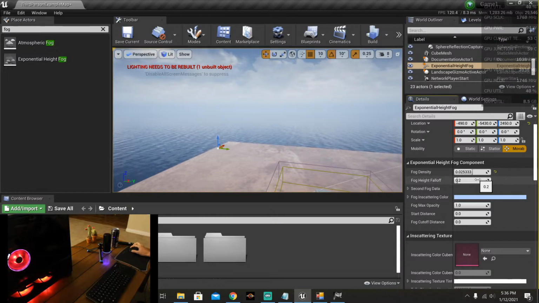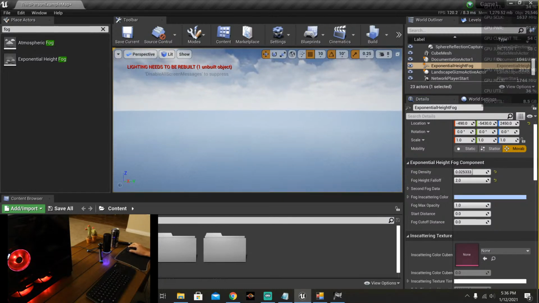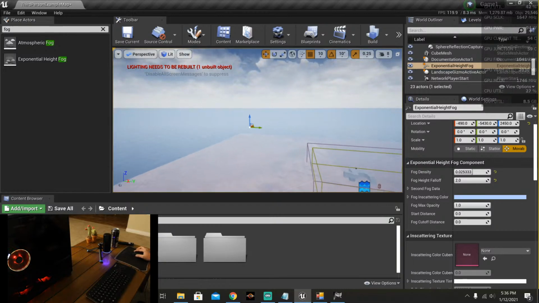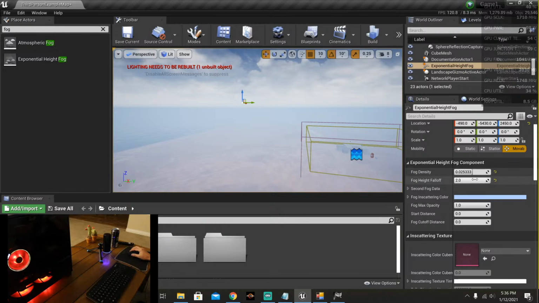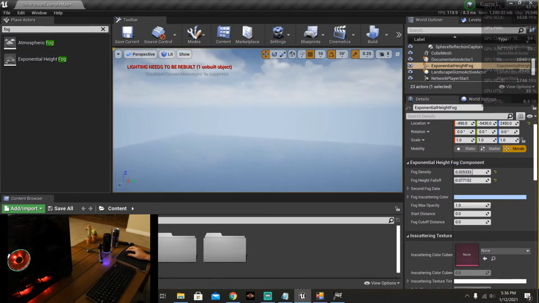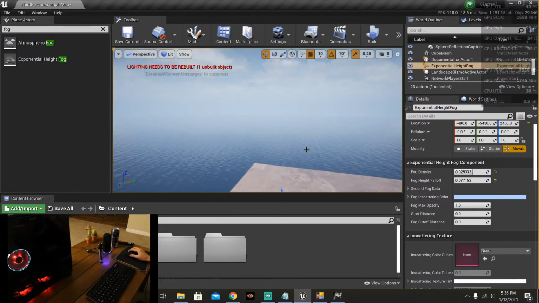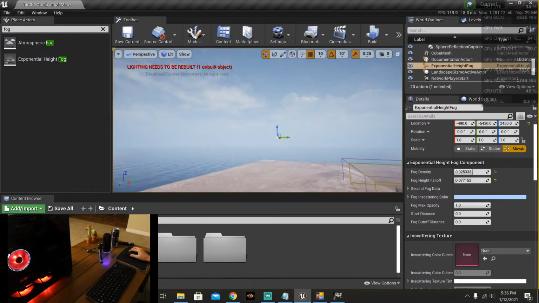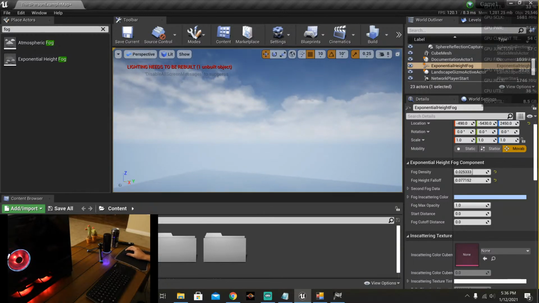room. Otherwise, you can make it really gradual by increasing this value greatly, and then as you're moving upward in elevation, you wouldn't see as drastic of a change. You might want it that way, where you're in a super dense heavy fog, and then as soon as you get up past a certain point, you'd want a really quick exit from the fog. I know you can't see it a ton because I don't have a background going on right now, but you can see the clouds are washed out, and as soon as I move above pretty much this point, I have no more fog.